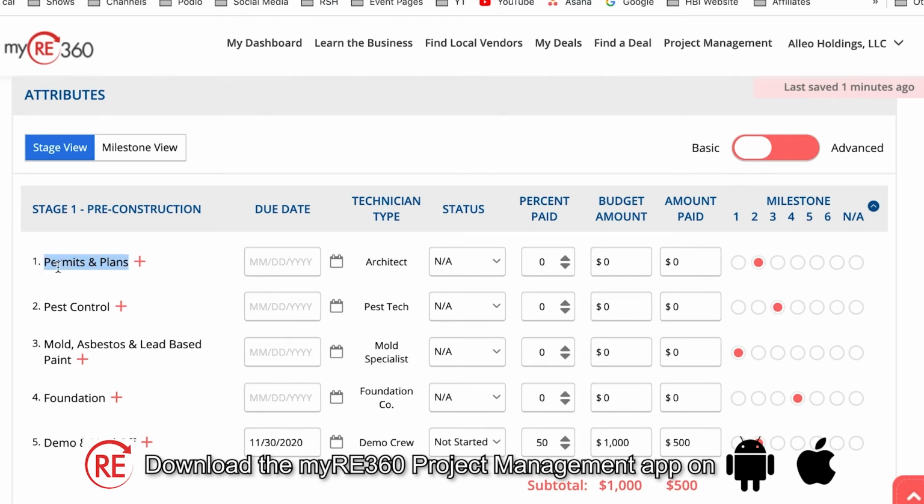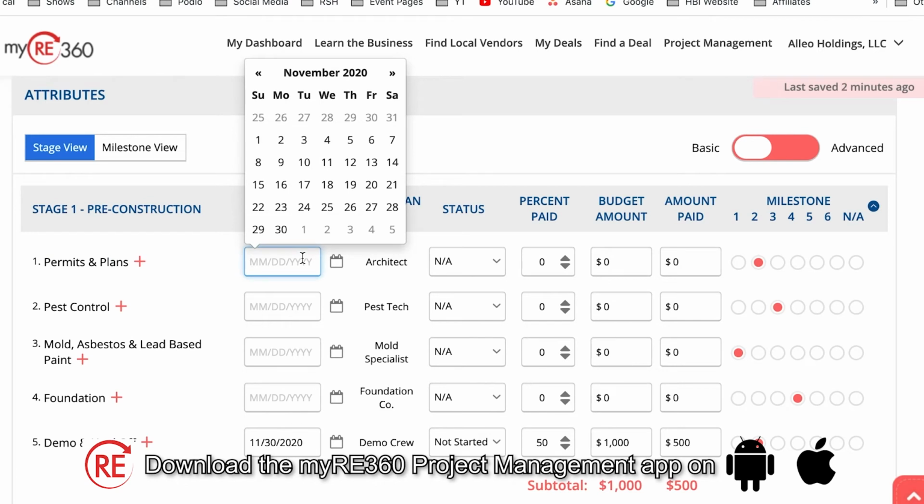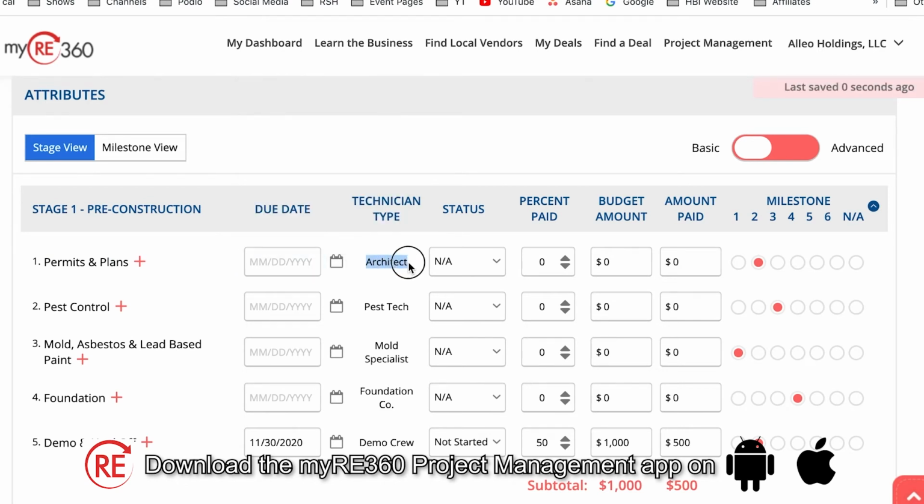So the Rehab Tool allows you to really dive into the lowest level detail and walk you through step by step what needs to be done in the order it needs to be done, allow you to identify the due dates associated with each item, identifies the technician type associated with each line item, allows you to disposition whether that line item has not started, in progress, or complete.